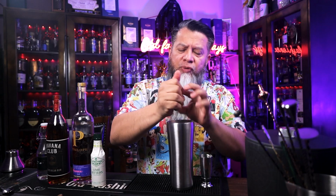We're also going to squeeze a whole half lime in there. A lot of the daiquiri's flavor does come from the lime, so we want to make sure there's a good amount in it. And that's one of the reasons we're squeezing it. But once you add this, some people are going to say it's no longer an old-fashioned. But I've got all the other components of an old-fashioned here.